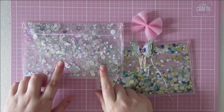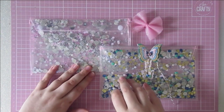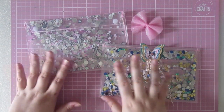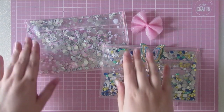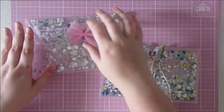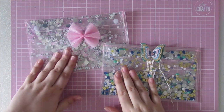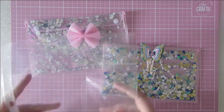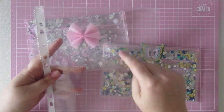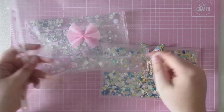I haven't seen anyone make them like this before, but if I do find someone that has I will link them, because I didn't look extensively. So I think this is my idea, but I give credit to anybody else who's made them, and obviously to Ara and the original creator for the clear envelope pouches because they were not my idea at all. I just used one of these page protectors — just a top loading one — to make these.